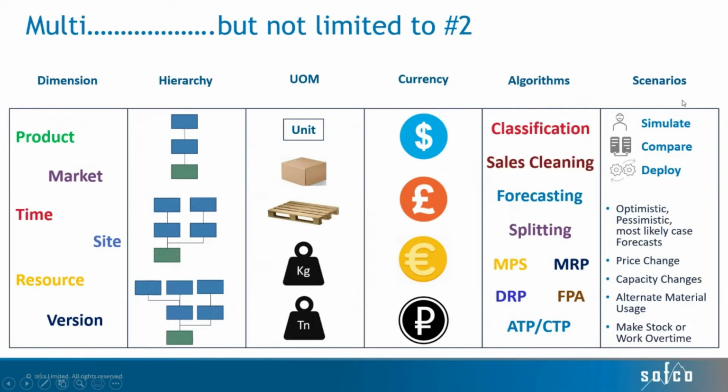And throughout the system, we have the capability to have scenarios where we generate single or multiple simulations, run comparisons on dashboards, and then either discard or deploy those scenarios. You can see some examples in terms of forecasts and in terms of production planning at the bottom on the right hand side.